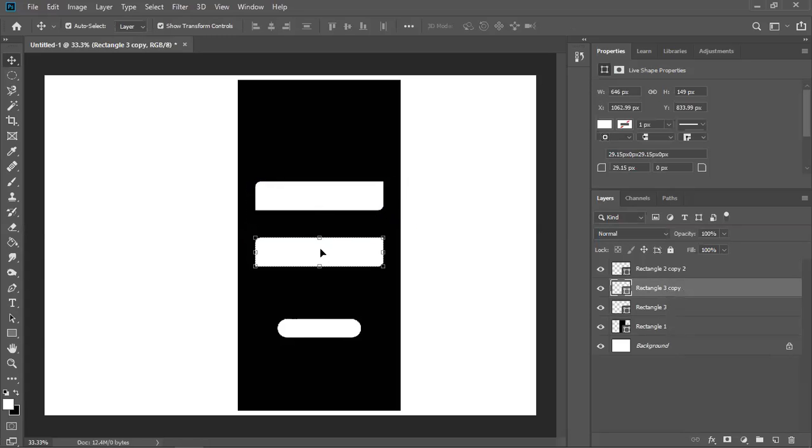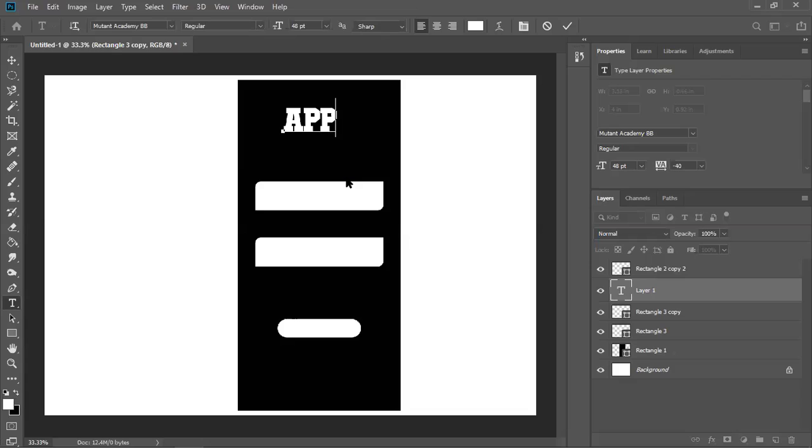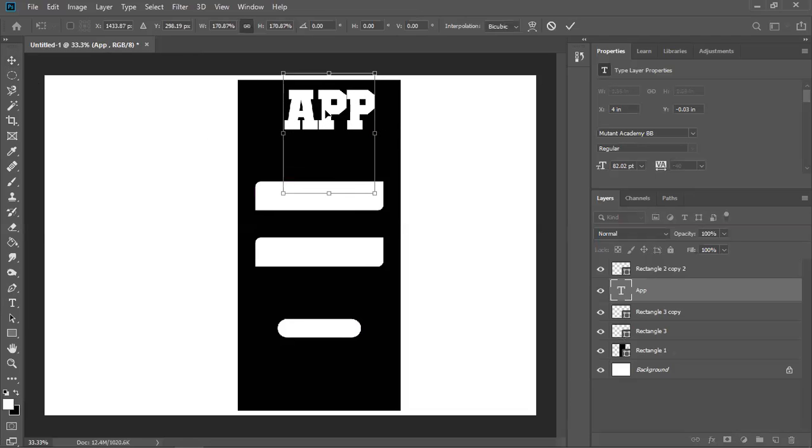Now, if I want to write text, how do I do this? I'll just come on text, pick text. I'll click here. Then it comes up. All I'll write is, let's say we are doing an app. Then you come in. So we are going to do this. Now you make this look big.